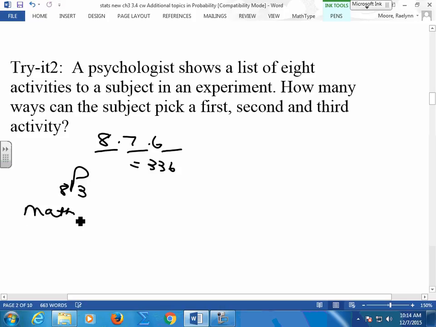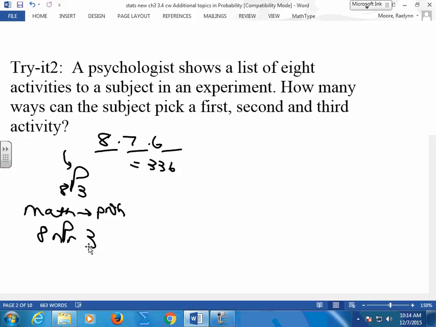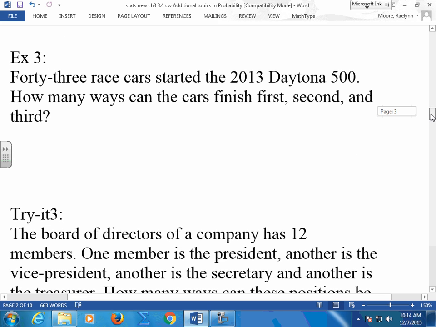Three hundred and thirty-six. Good, Marissa. How'd you get it? I want to put them in three different places. 8 times 7 times 6. Anybody write a permutation statement? 8P3. It's under math. Scroll all the way to the right under probability. If you're going to put this in, you have to put the 8 first. Then you've got to do the NPR. Then you've got to put the 3. Same with the factorial. You have to put the number down and then go put the exclamation mark down.